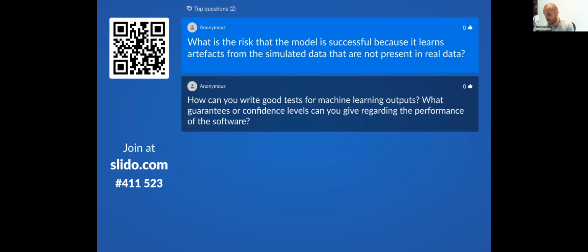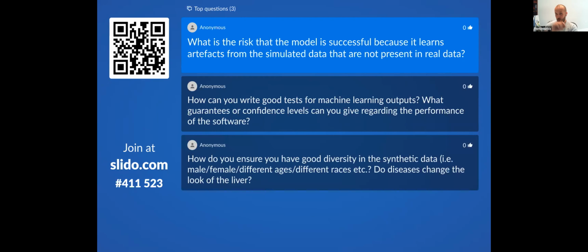Yes, there are two aspects of this. One is this liver example I was giving. I said it's not that useful an example because we actually have quite a good model trained on several thousand real cases annotated by a clinician. But there could be cases where you might only have 5 or 10 examples. So even allowing for the fact that you could overtrain on your synthetic data, if you've only got synthetic data, then it's a better start than nothing. And then you can at least bootstrap your process and then post-train.